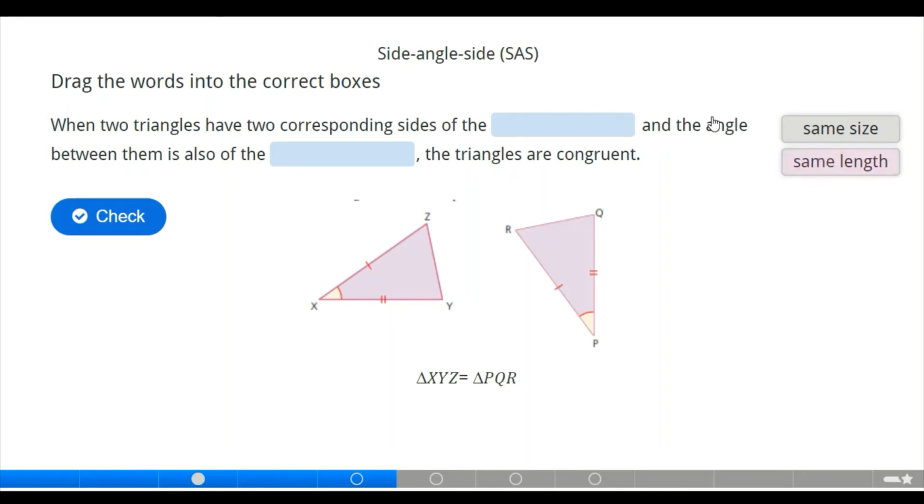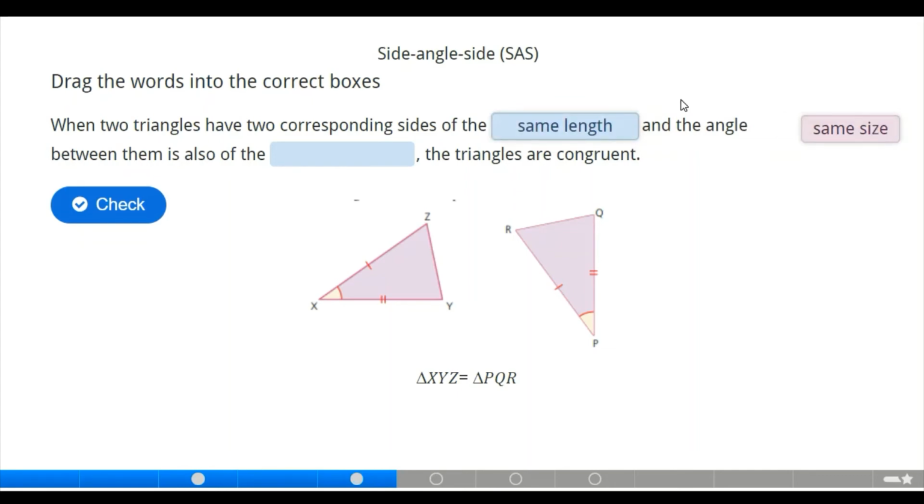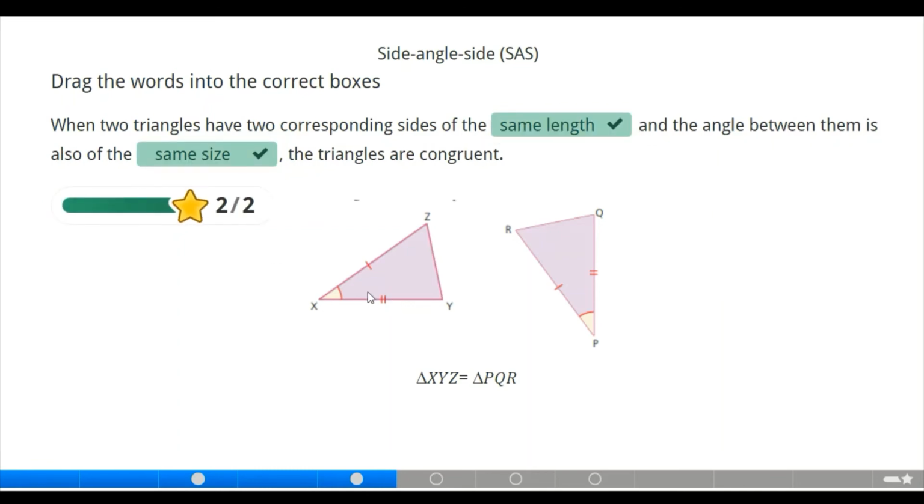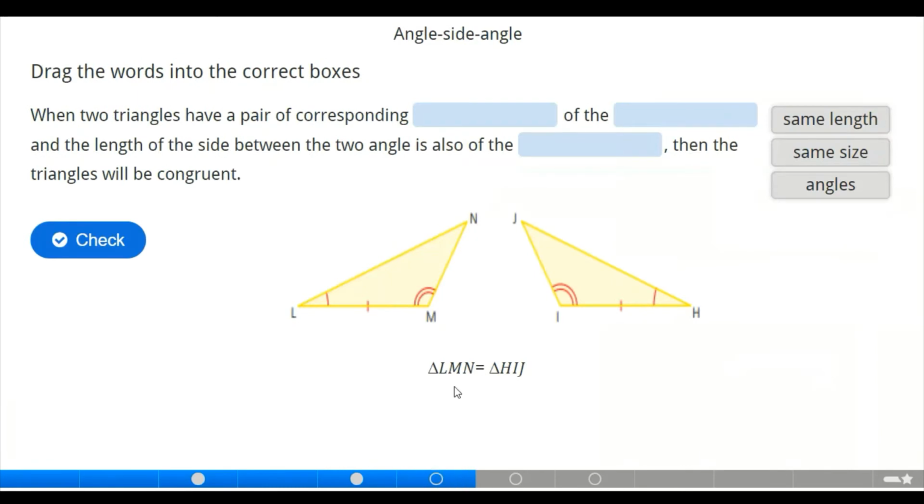Okay, so now let's certify our class activities by putting the right answers in our boxes. This will be for the same length, and we have this to be the same size. Now let's look at the picture that we have here. XY is the same thing as PQ. ZR is the same thing as RQ, and XZ is the same thing as RP. And we have an angle here which is angle P, so whatever is in angle P will also be angle X. So we said that these two triangles are congruent in nature. Now let's look at another condition.